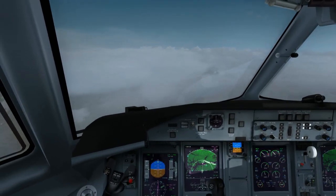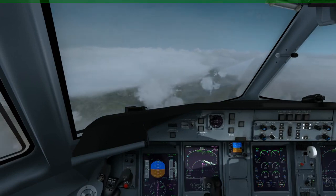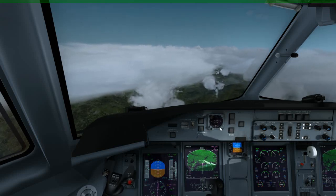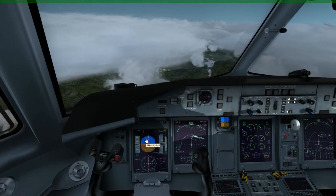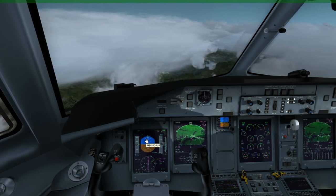Alright, let's quickly grab that ATIS and see what it says. 080 at 5 knots. It's fine. You can see there's some severe terrain out there we've got to be careful of, so how far have we got to Rattenberg here? We're 12 miles from Rattenberg. In the next 5 miles we're going to have to start configuring for landing, because basically we have to come down this approach with everything hanging out.